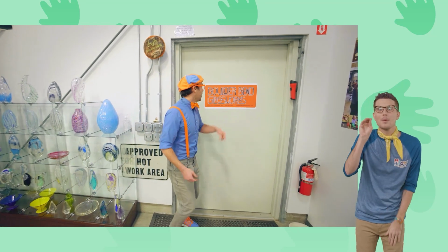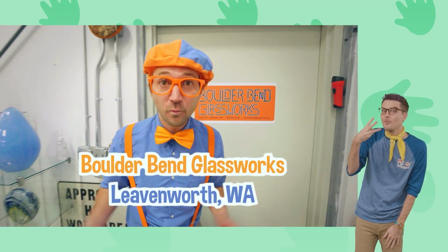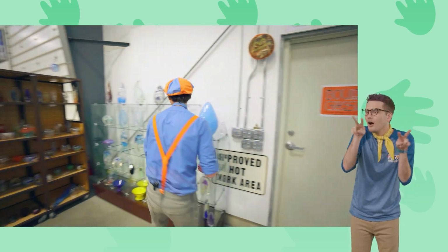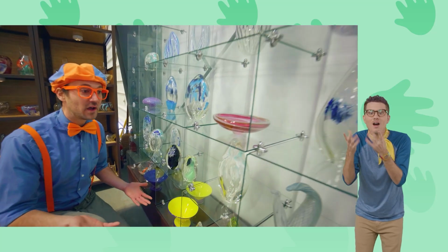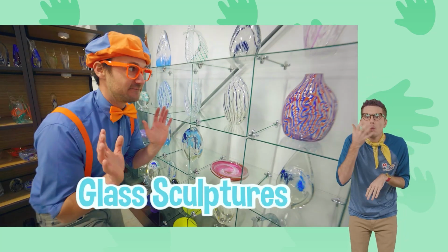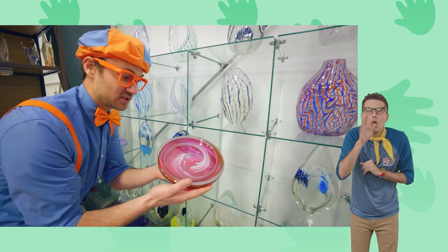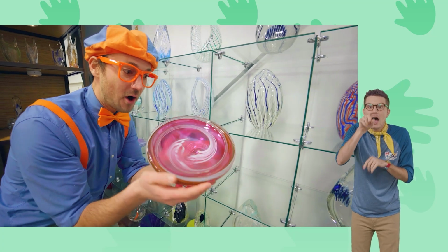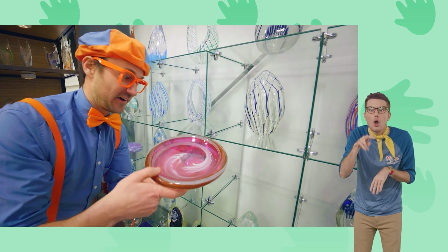Today we're at Boulder Bend Glassworks in Leavenworth, Washington! Whoa! And look at all these! Wow! These are glass sculptures. Whoa, they're very delicate. Wow, so I'm gonna be nice and gentle. Whoa, check that out! Yeah, you can put all sorts of things right here.